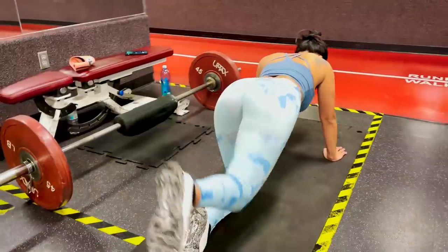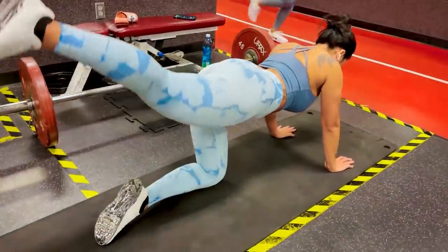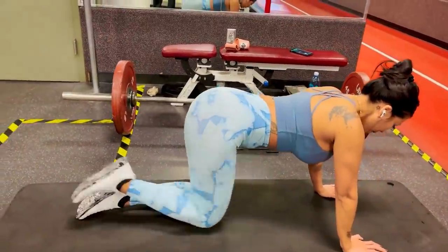Okay, let's go through the workout. Now, we always start her workouts off with what I like to call a glute activation warm-up. So she's complaining right now that she doesn't want to do it. I'm saying, listen, you gotta do it. You gotta activate those glutes.